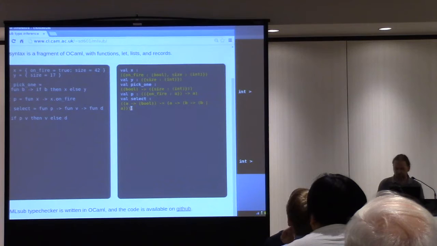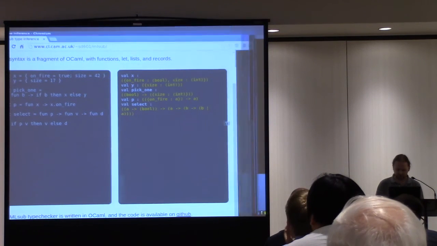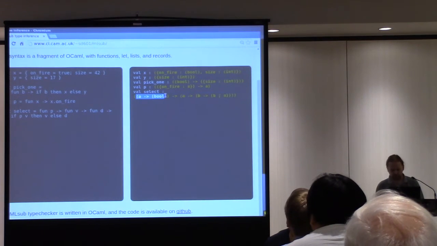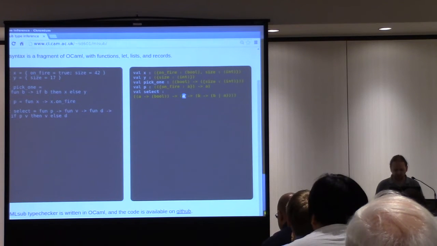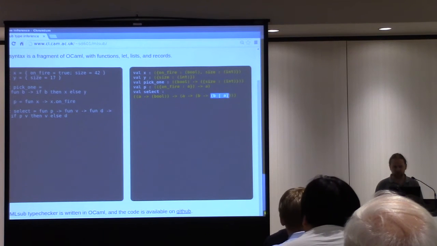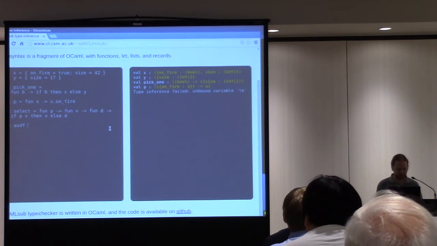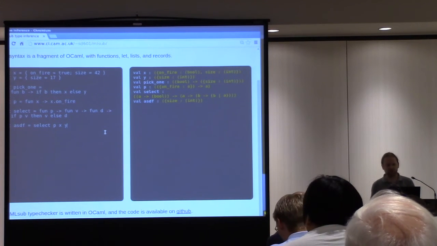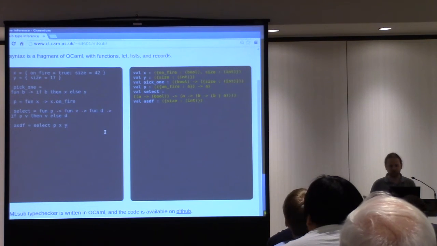And we see that here, actually I might just make that wider so we can see the whole line. Here, this takes the predicate, which is an alpha to bool, and forgive the extra brackets, research quality pretty printer. It takes the value, which is an alpha, the default, which is a beta, maybe a different sort of thing, and returns the upper bound of alpha and beta. So in this case, we can write select between those two, and x is a thing that can be passed to the predicate, and we get back something which is the upper bound of x and y, which only has the fields common to both.